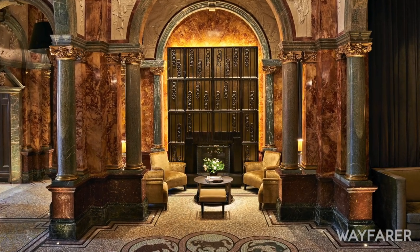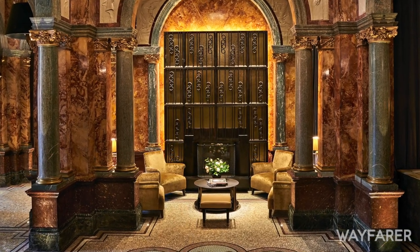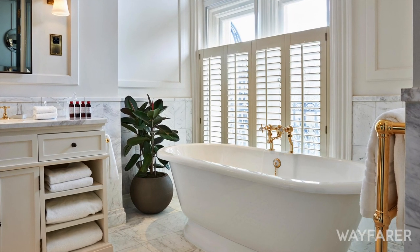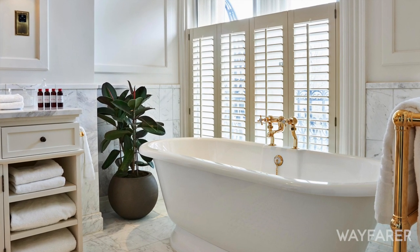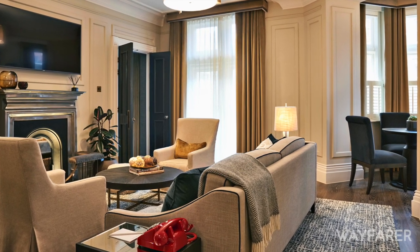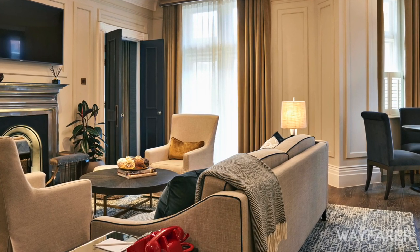It was an extraordinary development from the former owners, who really did an amazing job on this hotel, from the room we're in now right through to the guest rooms. It was an extraordinary investment of both love and money over a couple of years — 80 to 90 million pounds to reimagine this extraordinary hotel for the modern age. And you're in a very convenient part of London, but not right in the middle of the hustle and bustle, which is a nice balance.